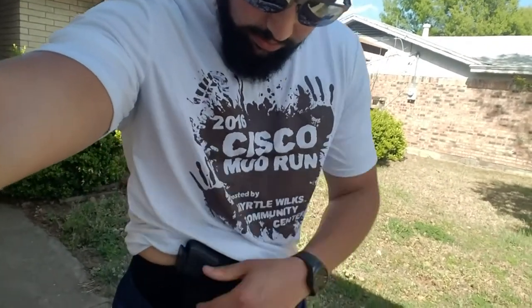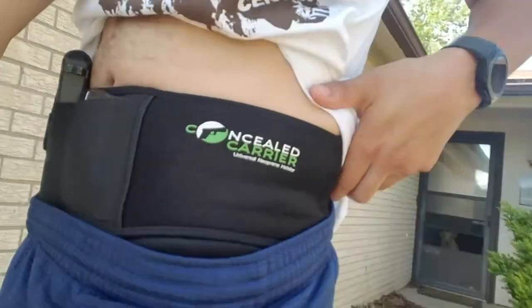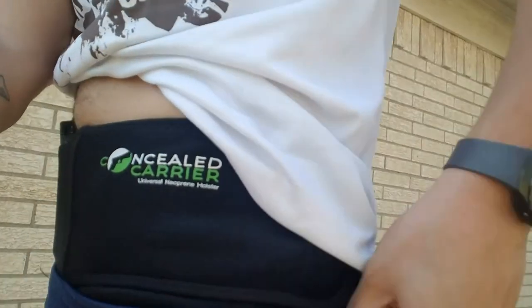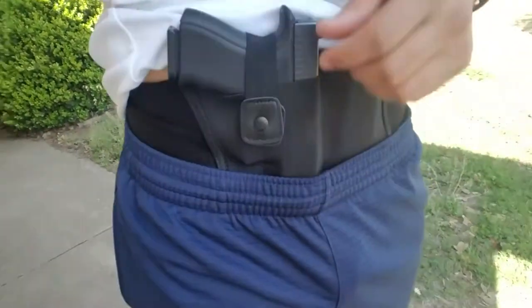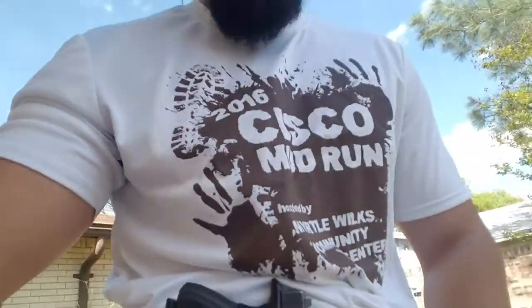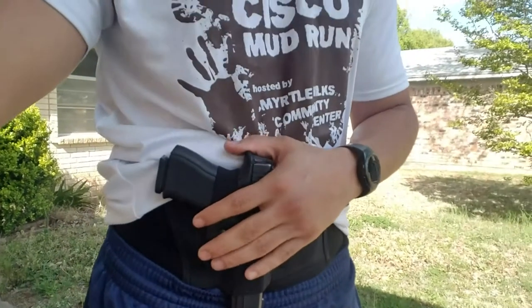Let me show you a little bit more about it. This is the gist of it — neoprene. It's got velcro which is on there pretty good, and it's got the actual holster for whatever firearm you're going to wear. They say it takes anything — revolver, any pistol — because it's got an opening at the bottom where the gun goes through. It's got a strap in there.